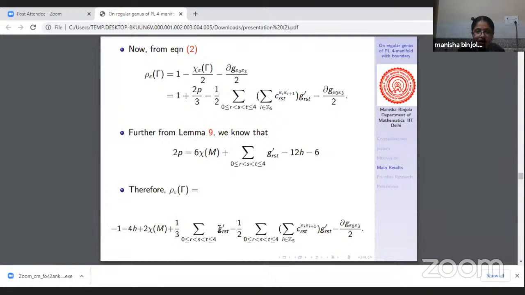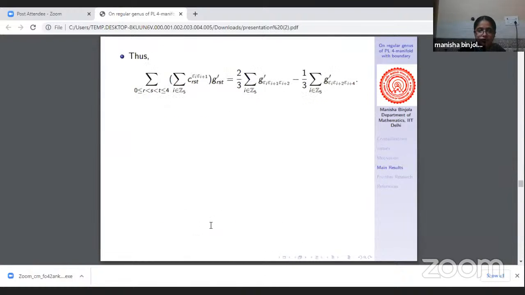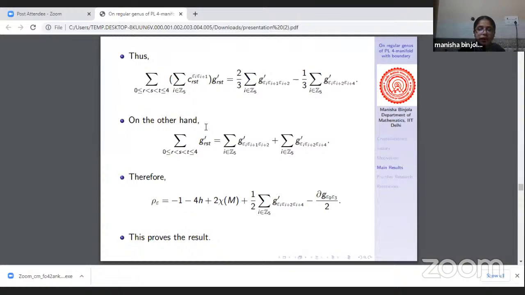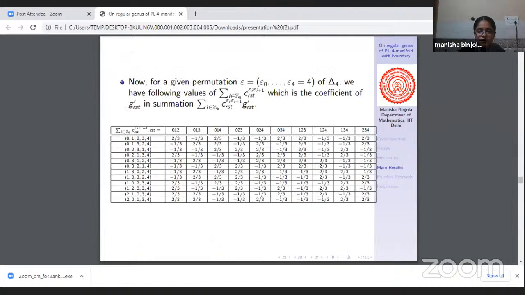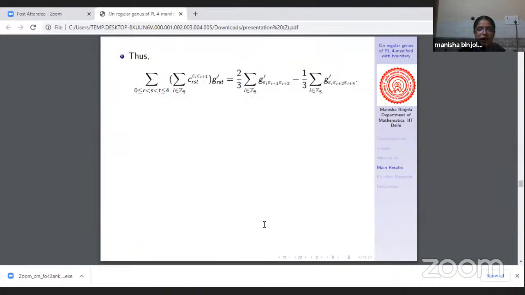Now we are solving this. And if we open it, we easily get that this summation breaks into these two components. So here it's the number of total G dash RST. Here it depends upon the epsilon i's. Now we put back these two values in this value. Okay, and we get our result.